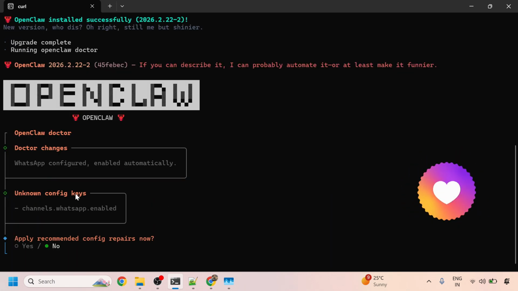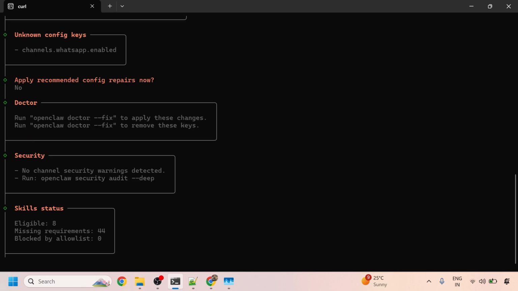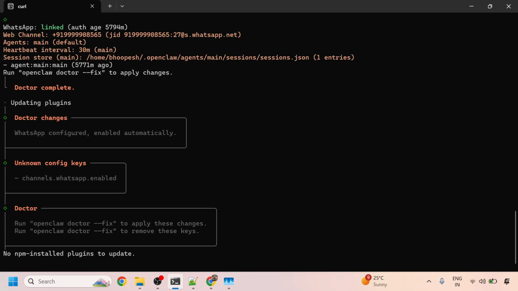Apply recommended config repairs. Now you can just simply choose default, and then no channel security. It will ask certain things that you need to enable or disable as per your needs. I enabled my WhatsApp channel link also. It is just updating plugins and all the changes.